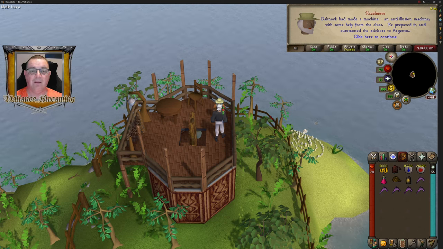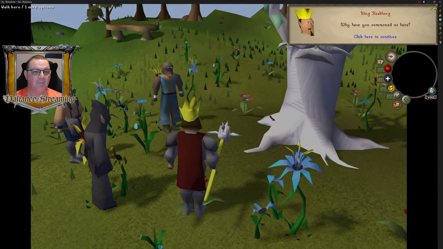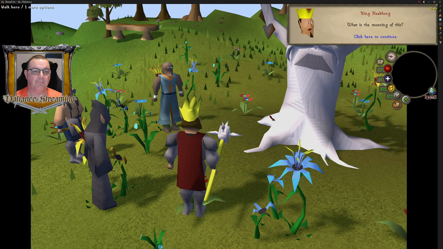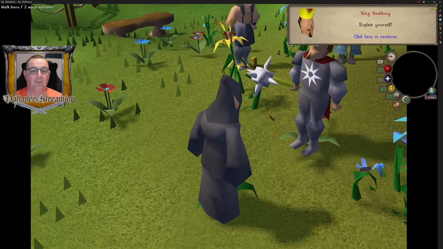Oaknock had made a machine, an anti-illusion machine, with some help from the elves. He prepared it and summoned the advisors to Argento. Why have you summoned us here? You'll see, sire. Switch the machine on. What is the meaning of this? The silver spirit tree is dead? Glufri has been using his foul arts to mask the truth. What other secrets has he been keeping? Oh, Glufri's off. Oh no.